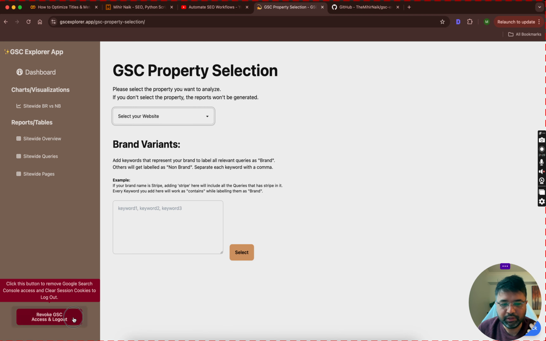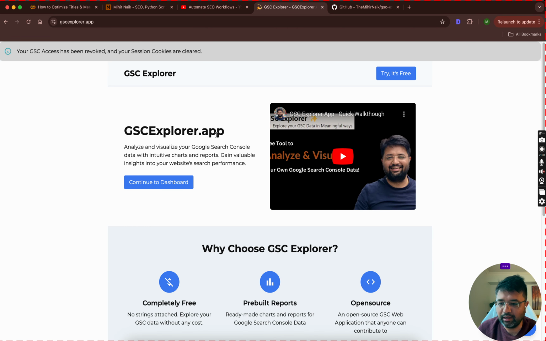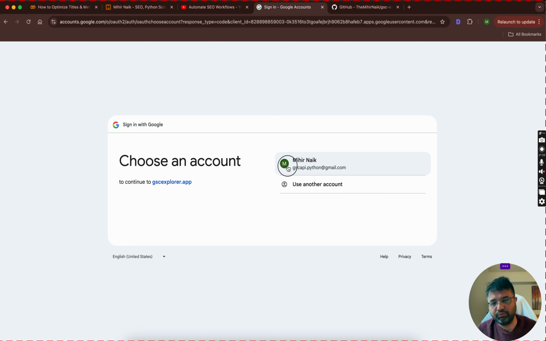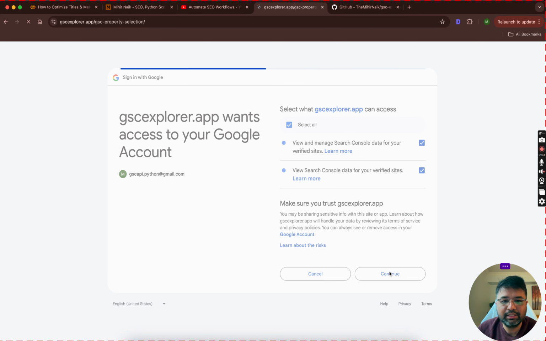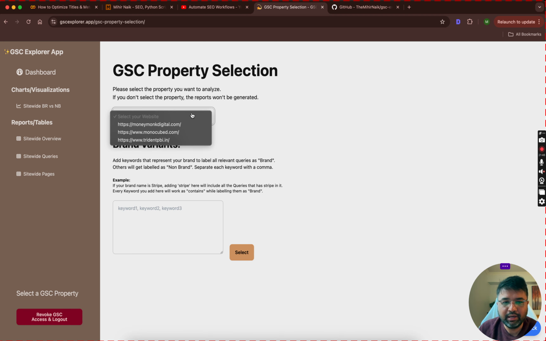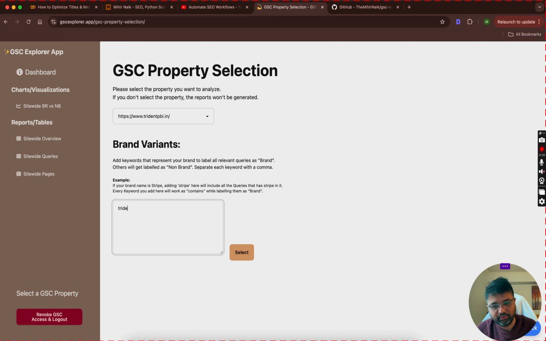As you can see, there is no database to this, so it is all doing things on the go. So if you, let's say, continue to dashboard, it will ask you for your GSC access. Once you give the access, it will ask you to select the website, and here it will also ask you to select a brand term.